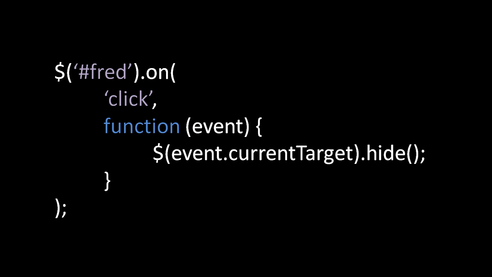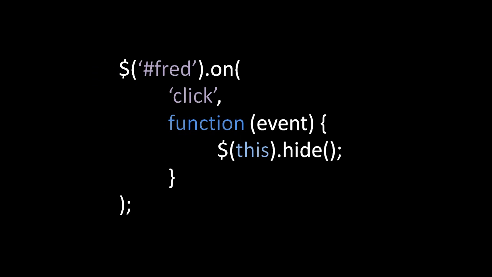Now, it turns out that accessing the currentTarget is something we do often enough that the designers of jQuery decided, hey, we'll make that a bit more convenient. And so jQuery arranges things such that your handler function gets invoked as a method of the current target element object itself. So the reserved word this in the function becomes effectively an alias of currentTarget. So the code in this example does the same thing.